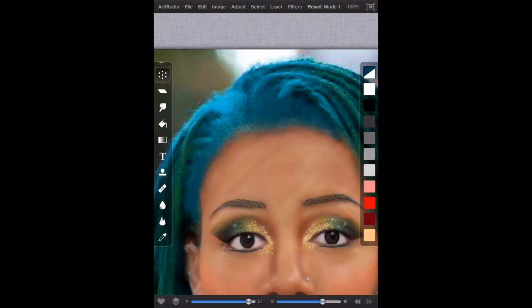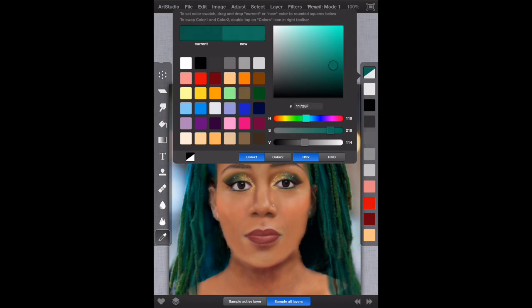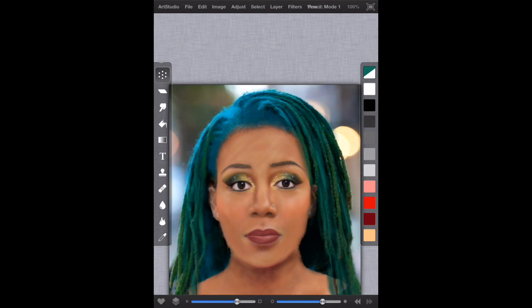To create the effect of glitter, I went to the texture tool and selected the star line. I made it smaller and mostly opaque so that there would be tiny glitter stars. To create the glitter, I put lots of brightish yellow, tiny stars very close together on her eyelids.